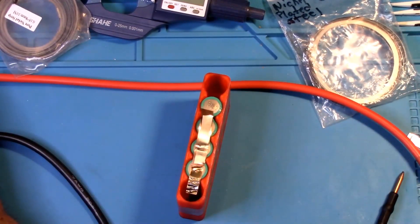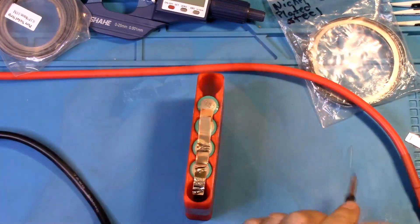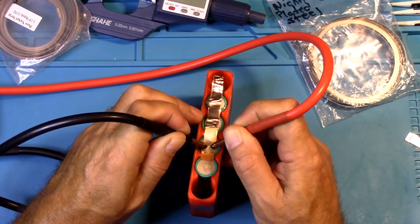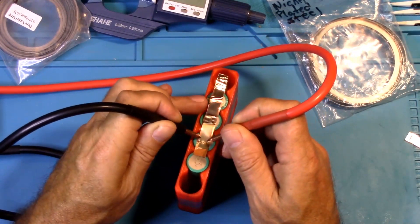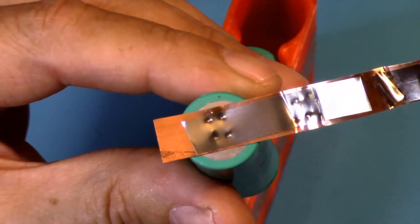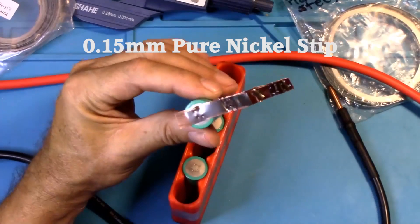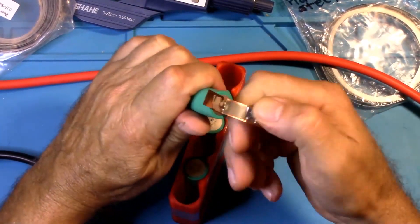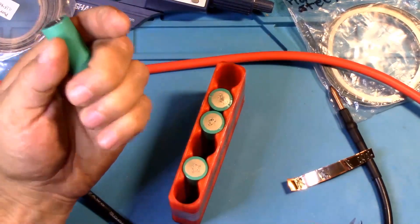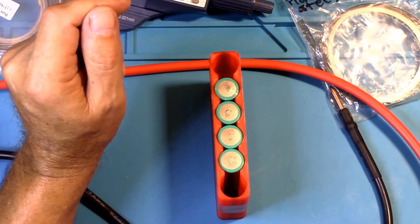All right, let's go up to 50 milliseconds. Okay, that is 70 milliseconds and that looks like a very nice weld. That's 0.2 millimeter pure nickel and 0.1 pure copper. That did very well. Ouch — wow, that hurt, that's sharp. So that left copper on the battery when I pulled that off. So it does do 0.1 millimeter copper and 0.15 pure nickel.